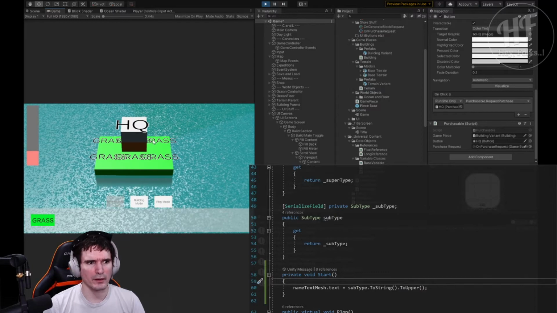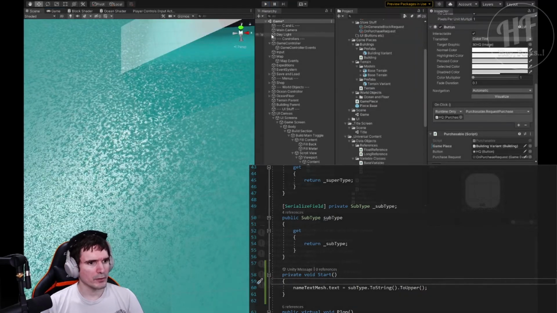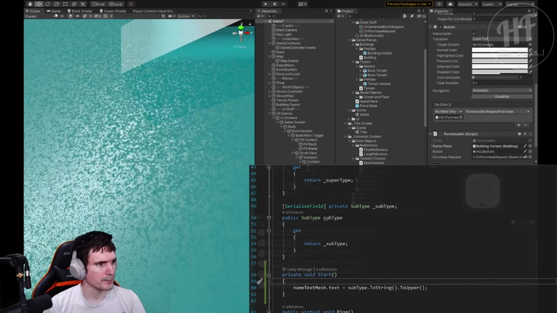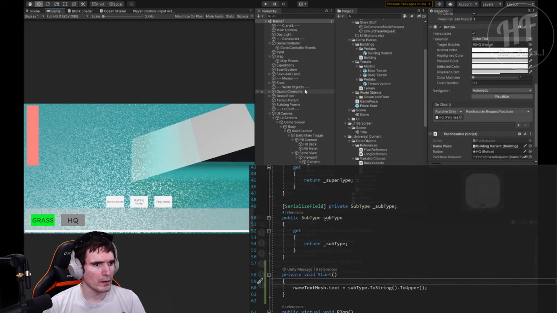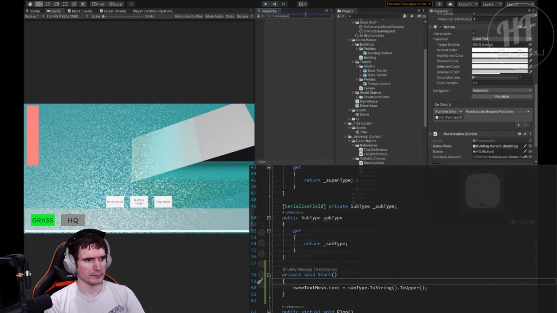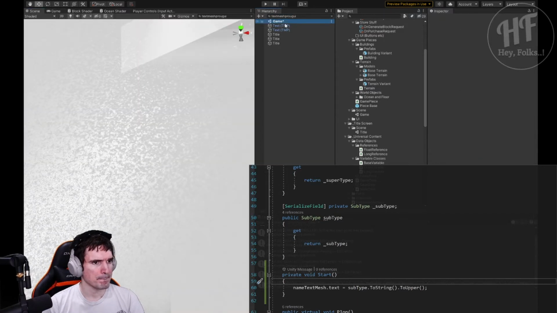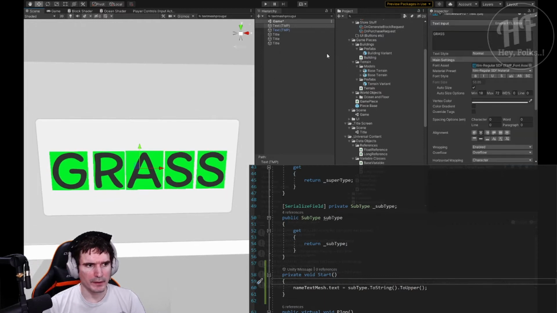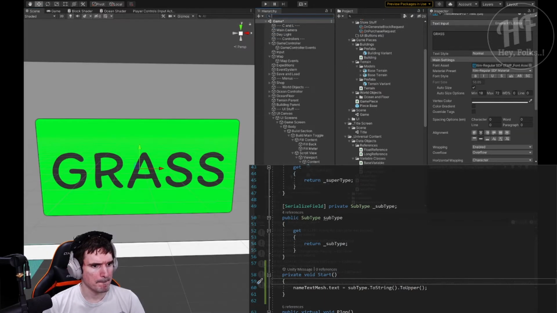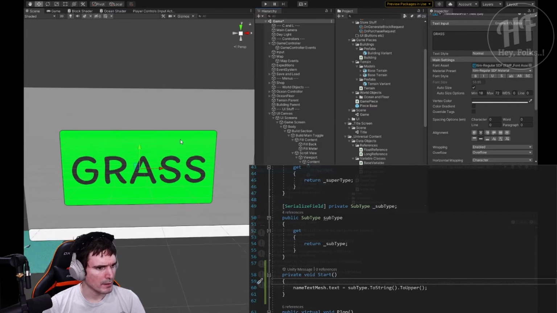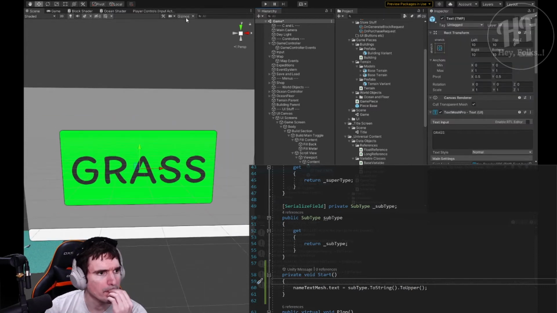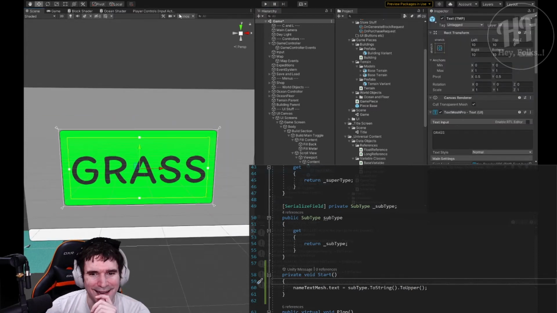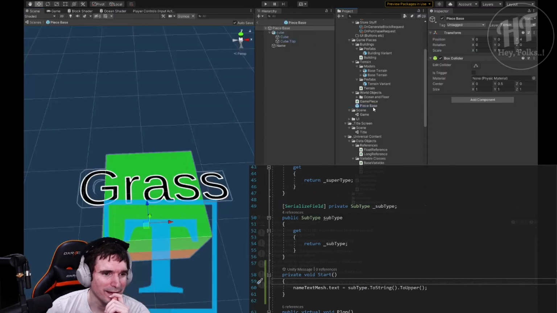So again, that text is all funky monkey. So normally when you do TextMesh Pro, let's see, do we got a good example? So you can see on this. Oh, you actually can't. Okay.